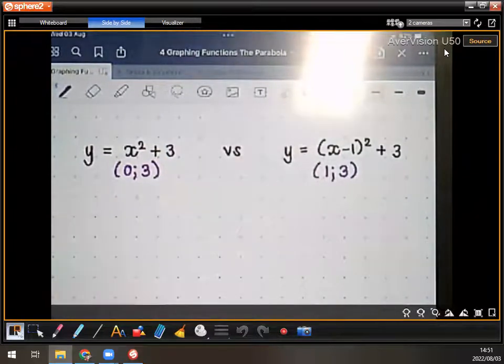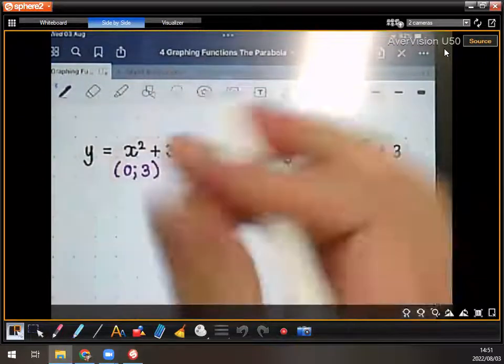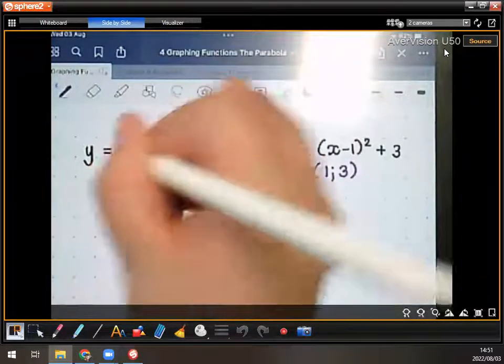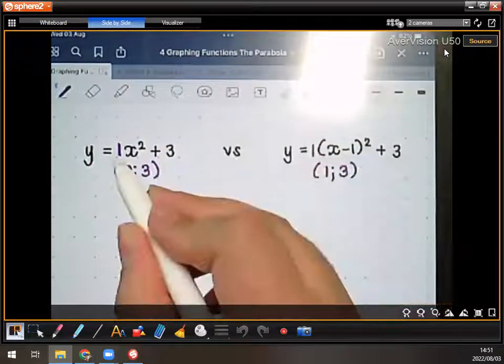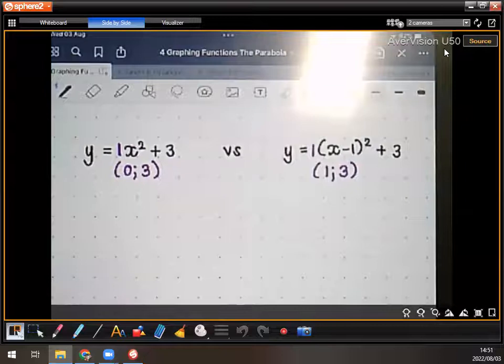So if you're just thinking in terms of the turning point, they will have exactly the same shape, because the thing that affects the shape of a parabola is your a value, right? And in these two equations, they both have an a value. So they'll have exactly the same shape. It's just in terms of the turning point. If you compare the turning point, you can see the shift quite nicely.